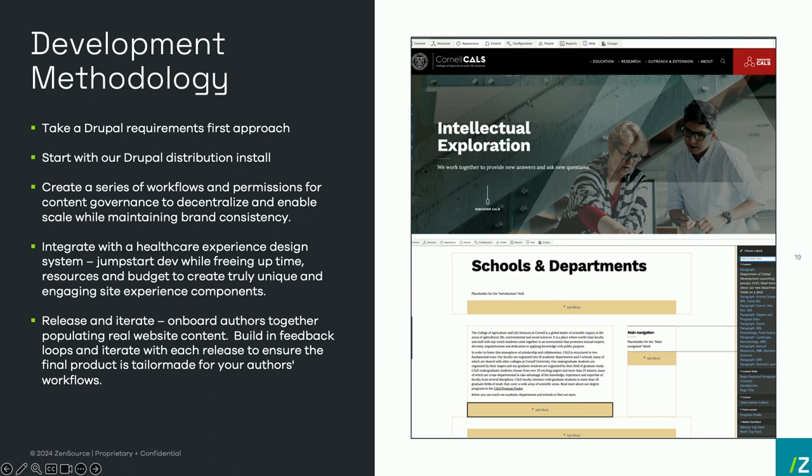And then that's where we'll typically install our healthcare experience design system, which we don't look at as, it's by no means a site in a box. It's a series of front-end, back-end components that we've built that we customize based on the user experience. So if we're doing a redesign and there's common components that we can reskin, great. If it frees up budget so we can build some really cool custom features that are totally new and unique to that brand, that's kind of the whole reason behind it. And we are continuously maintaining it and we know it works.